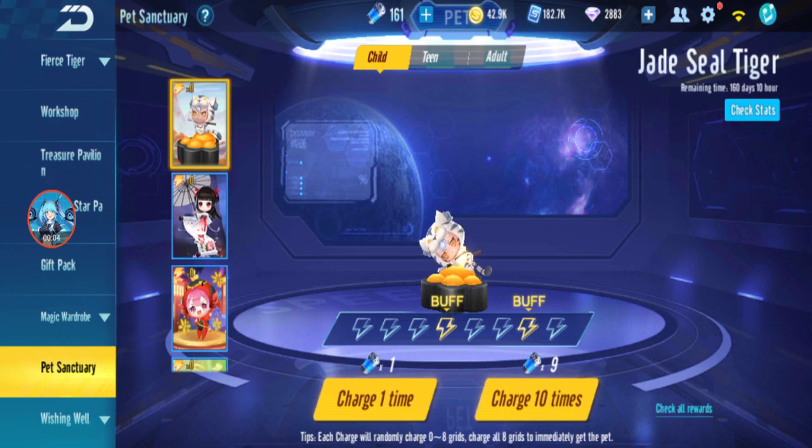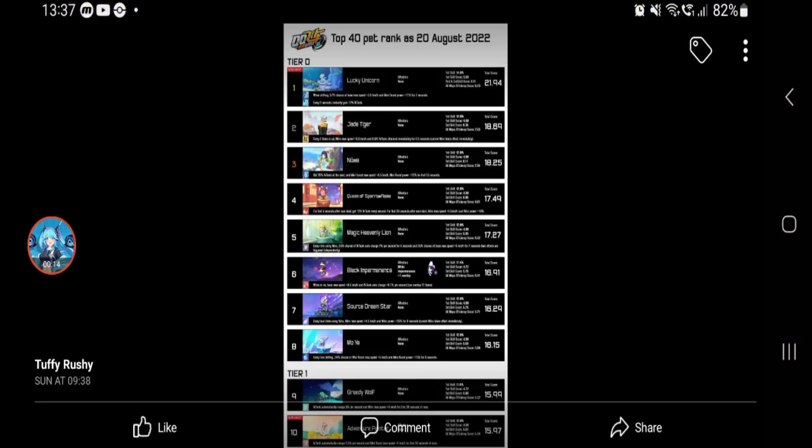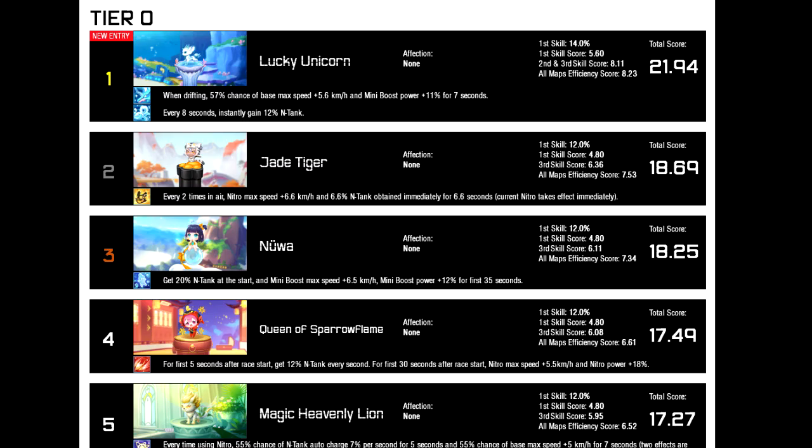Okay guys, I'm back in Garena Speed with this. I'm going to review Jade Seal Tiger, if I do get this. So currently in the QQ Speed Mobile tier list for pet, Jade Tiger is number 2 above Nuwa, so it's currently the top pet in GST. Whereas Lucky Unicorn, well, that's a different story.